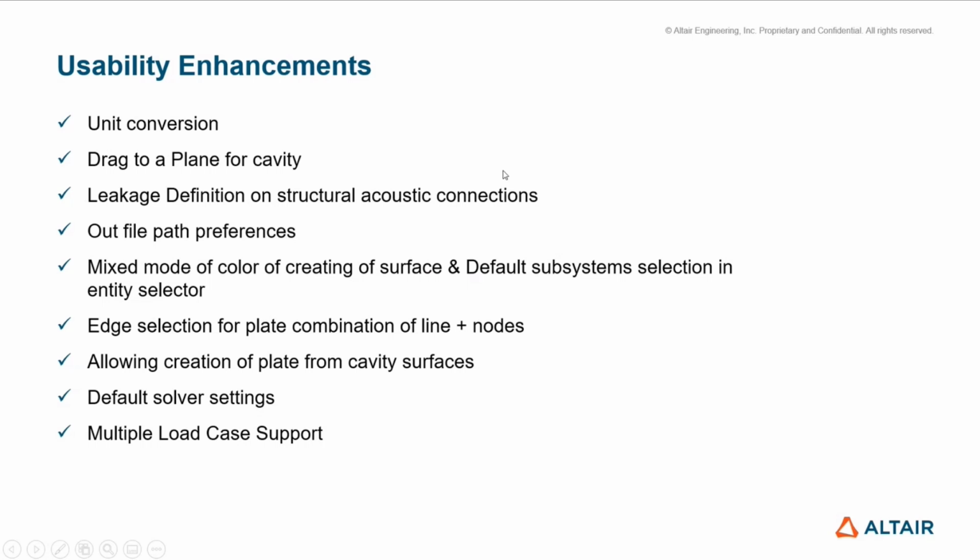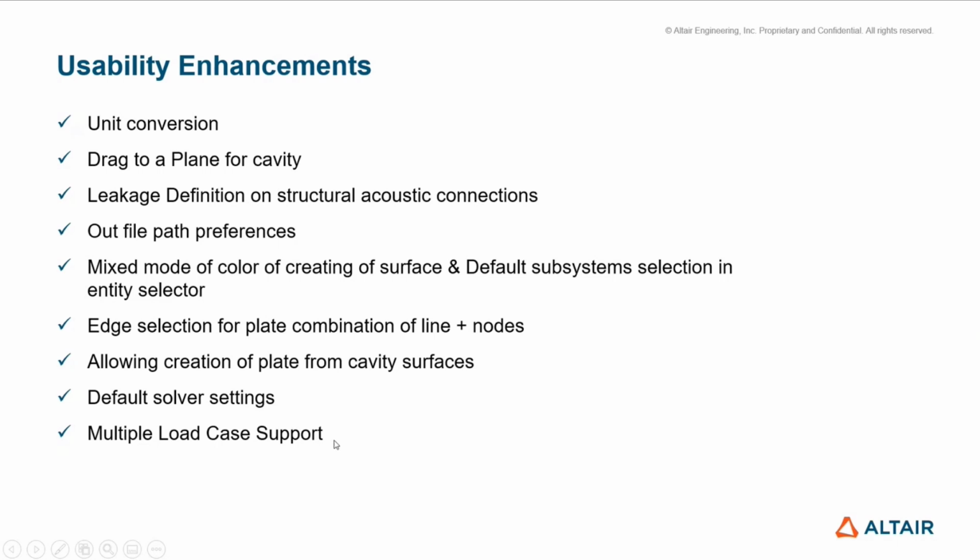Coming to the usability enhancements, we had a lot of interactions, and a few of them led us to usability enhancements based on the feedback. These are: unit conversion, drag to plane for a cavity, leakage definition on structural acoustic connections, output file path preferences, mixed mode of color, creating surfaces and default subsystem selection in entity selector, edge selection for plate combination of line and nodes, allowing creation of a plate from cavity surfaces, default solver settings, and multiple load case support.